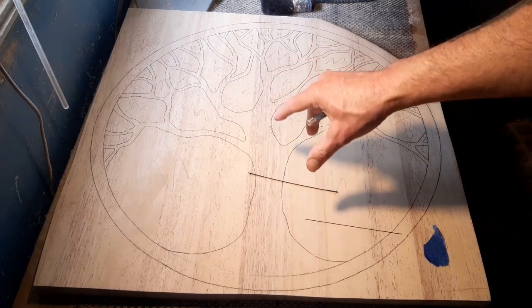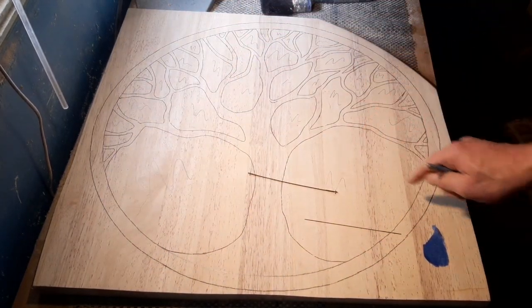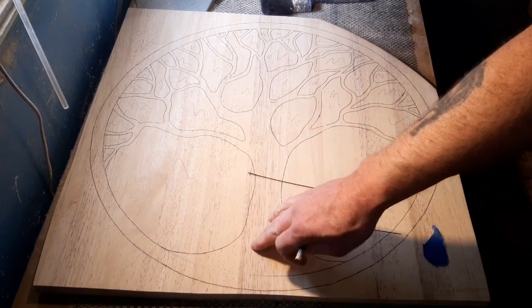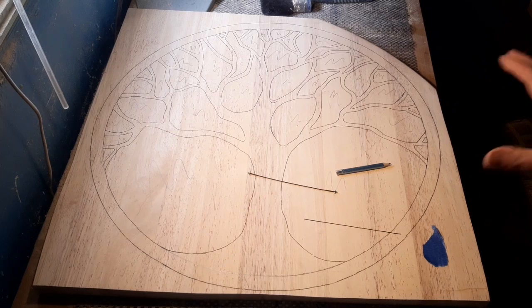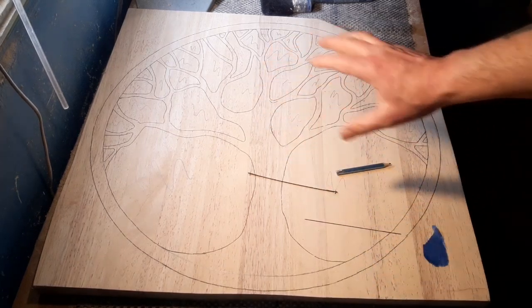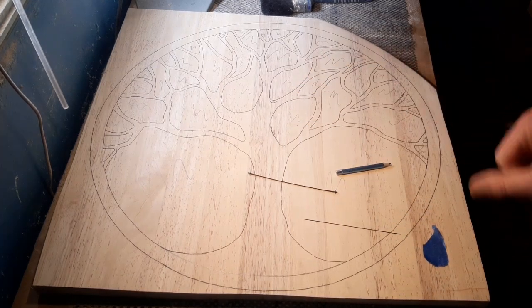Once we've cut all these pieces out, we will cut out the outer circle, and then we'll get a Dremel with a sanding drum on and just give it a nice bit of shaping. And that should be more or less it for this little project. We're not going to use any paint on it, no resin in between or anything like that. So it's going to be a simple case of cutting it all out, and then we'll see what it's like at the end.